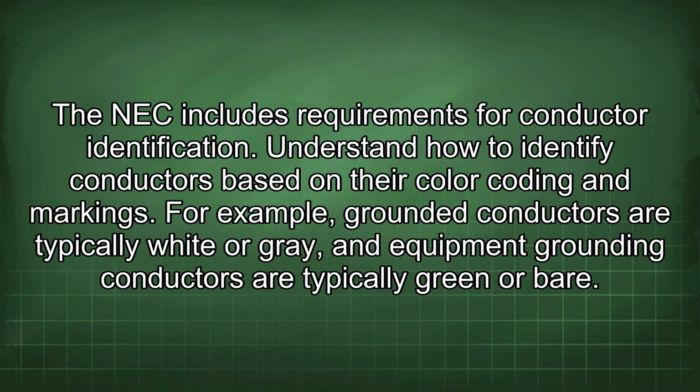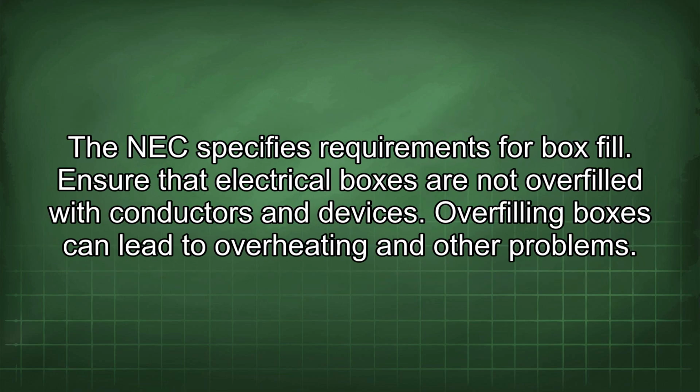The NEC includes requirements for conductor identification. Understand how to identify conductors based on their color coding and markings. For example, grounded conductors are typically white or gray, and equipment grounding conductors are typically green or bare. The NEC specifies requirements for box fill. Ensure that electrical boxes are not overfilled with conductors and devices. Overfilling boxes can lead to overheating and other problems.